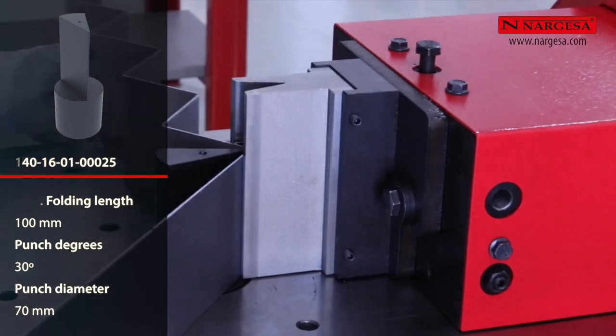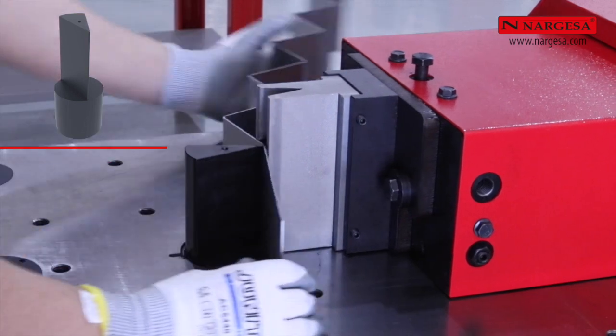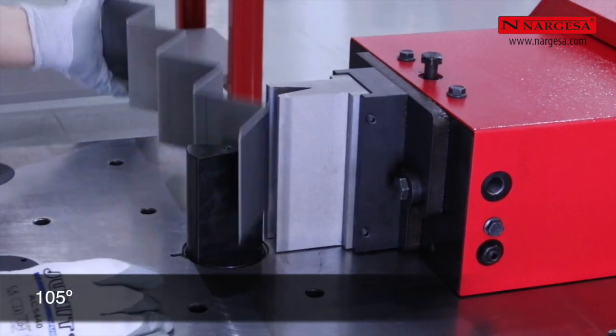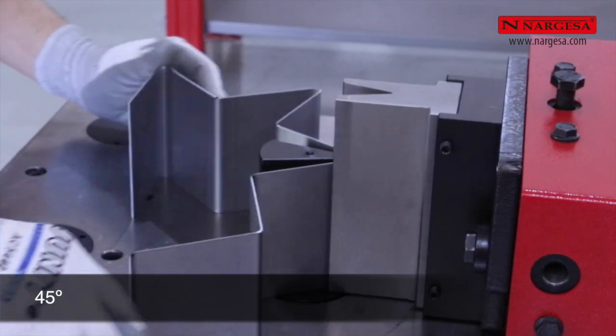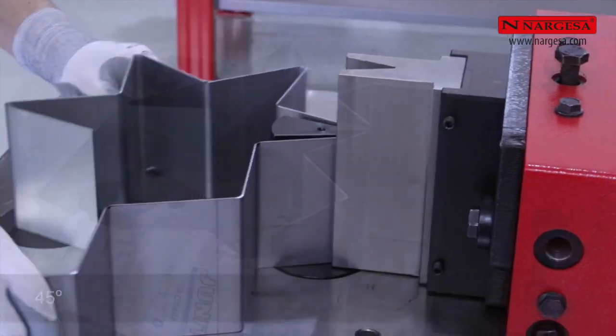First, we make a series of 12 uniform folds at 105 degrees, and then we repeat the fold by closing the vertices of the points of the star up to 45 degrees.